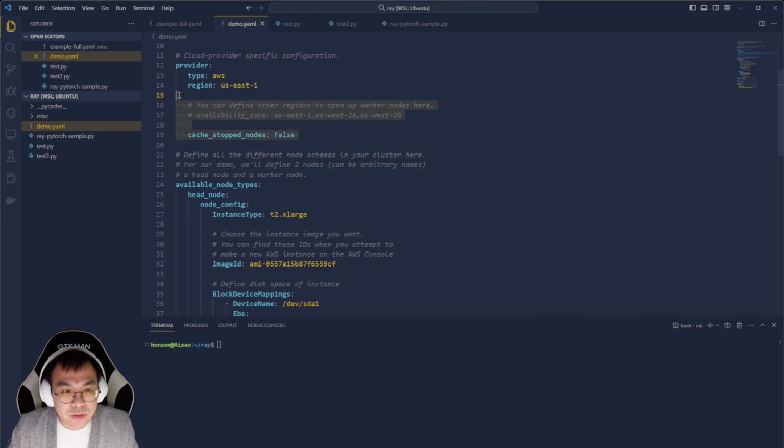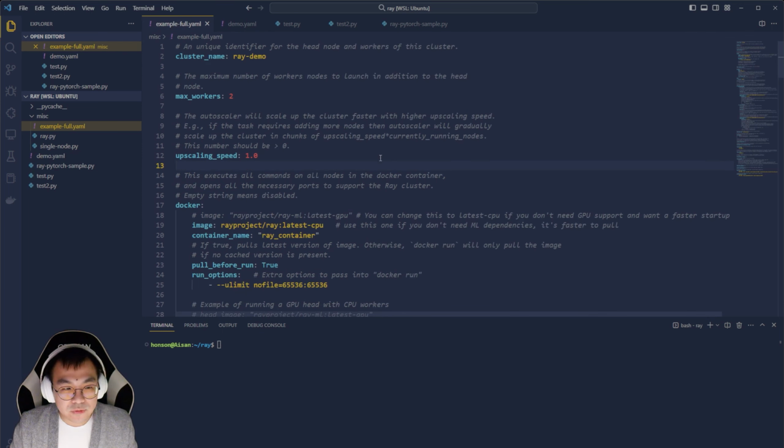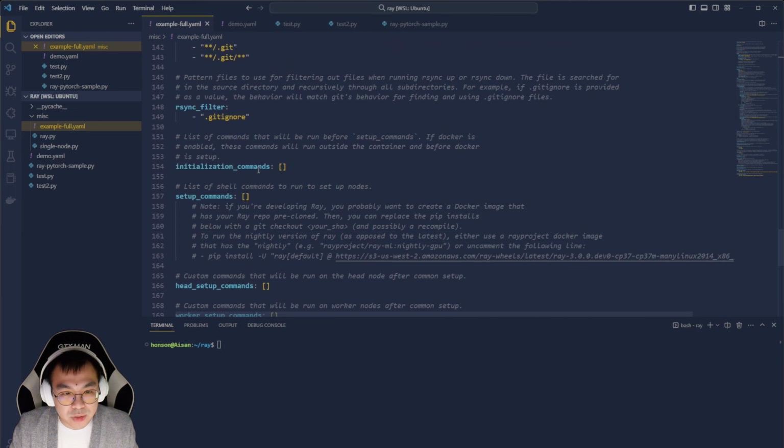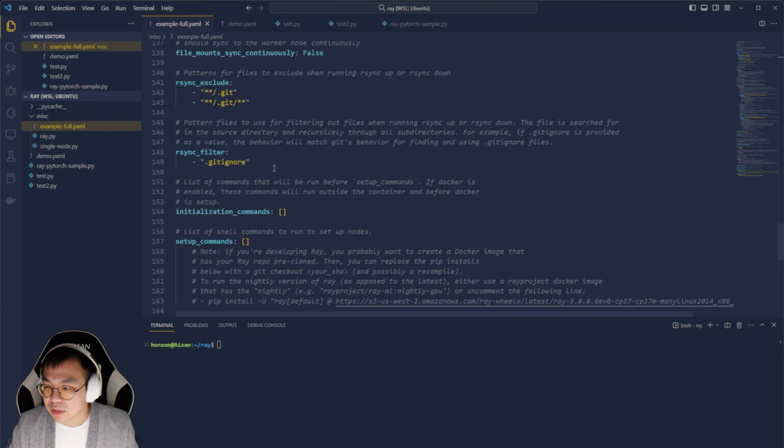So another tip when you set up these instances is that you can also enable in the YAML a flag to do spot instances if you want to reduce your cost. And if you want to look into more of these different fields and flags that you can define in your YAML, there's also a link in the blog post below that will give you a fuller YAML that is defined in the Ray repository. And if you can see here on the screen, this is essentially the YAML that was pulled from their GitHub repository with a lot of different flags that you can use.